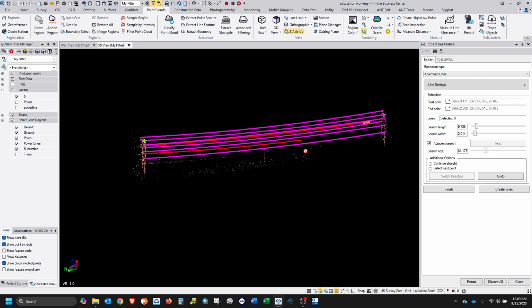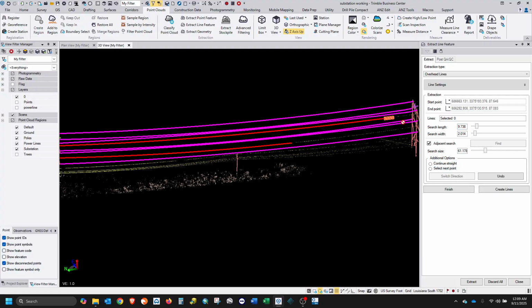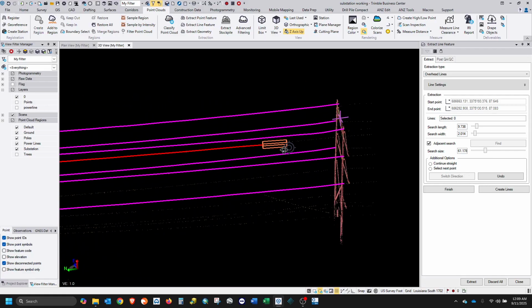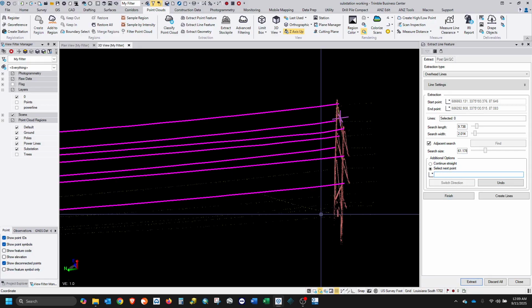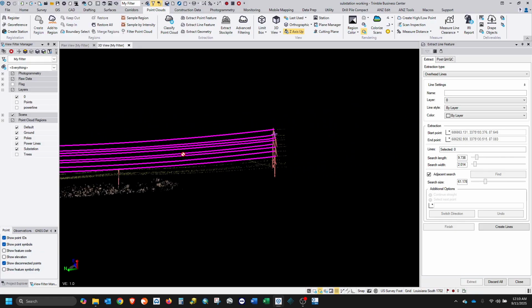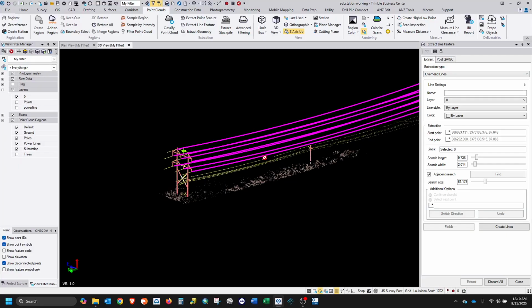It runs through the best it can until it breaks some of these parameters. Once it doesn't reach these search limits, it comes up with this little peach box here. We can go in here and say select next point. I can just say that guy, say extract, let it finish through, find the next peach one. We'll just say that point. We'll say extract. Watch that one come all the way through. And pretty much that found all of them for the area.